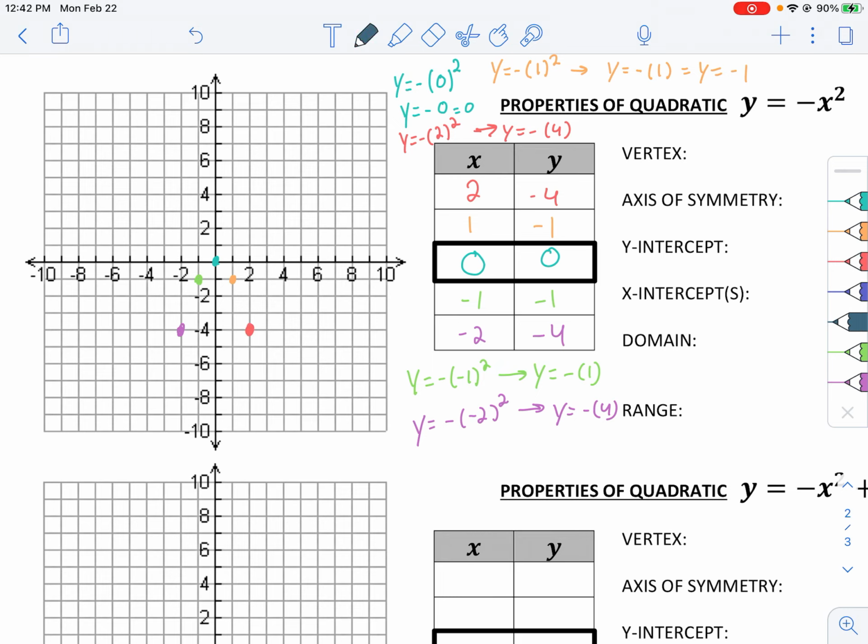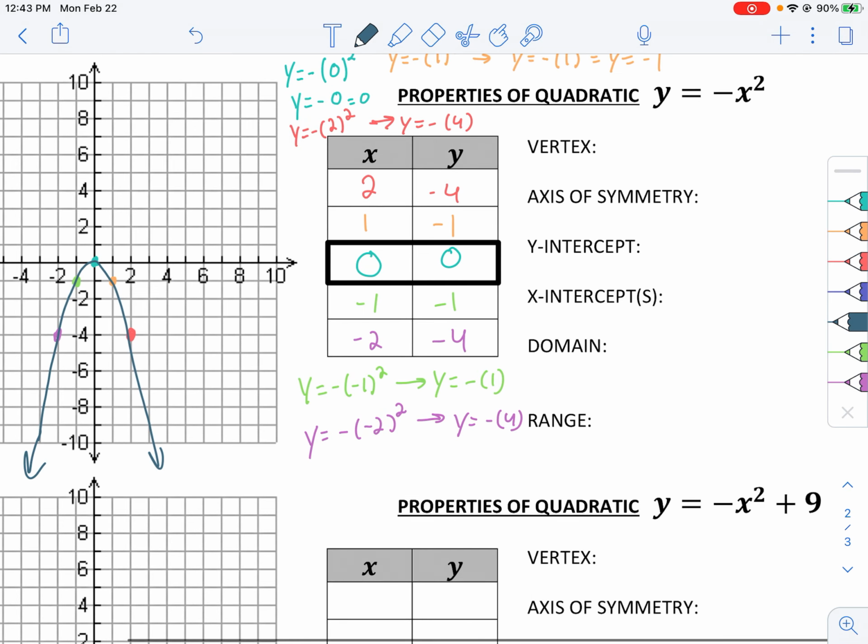So if you take a look at this function, it's that same exact function we just drew, but this time it's opening down. Now I'll give you a hint, this negative on the outside is the reason that it's opening down. Okay? So if we're going through here, the vertex, again, is at 0, 0, right at this origin. It's the spot where it changes direction. So here it's going from increasing to decreasing. Axis of symmetry, right down the middle, right there, gives us x equals 0. Y-intercept, 0, 0 as well.